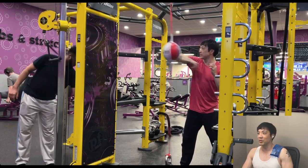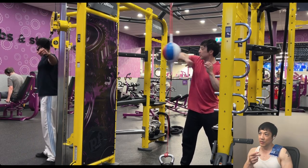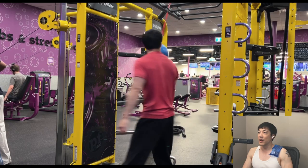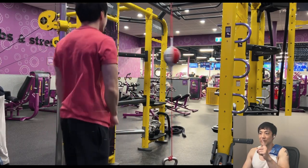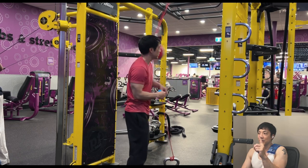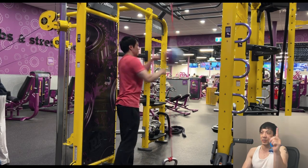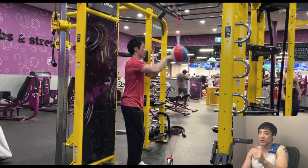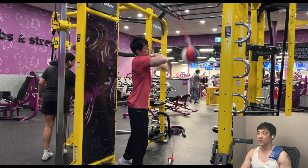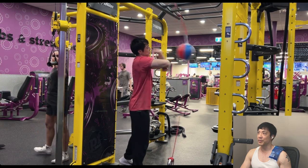You see the kettlebell at the bottom, it's swinging wildly. That can be a problem for some, but I like that challenge because when the kettlebell swings around like that, the ball moves up and down. If I wanted the ball to move just like this, in one plane of motion, equal distance like this, then I would use two kettlebells. That's a 30-pound kettlebell I attach at the bottom. So I would put two 30-pound kettlebells and then it would move like this, but it's moving like this, right? It's like a figure eight, which I like because it gives you that third dimension for your eyes to pay attention to.